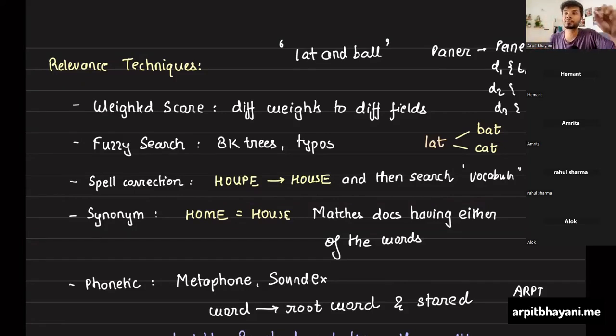This is what Google does when you misspell something. It says, did you mean this? It does spell correction for you. The spelling that you typed is wrong, this is the correct spelling, did you mean this? This is spell correction. So spell correction is very domain specific, depending on what you are building and powering, and it converts the misspelled words into correctly spelled words and then searches them. This is the difference between fuzzy searching and spell correction.